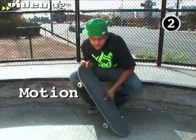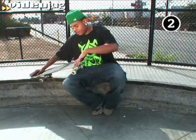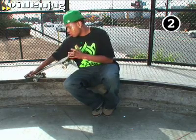Step two, the motion. You wanna make sure that your front foot is on the nose and your back foot is on the tail. You wanna make sure that you put enough weight on the nose to actually grind.